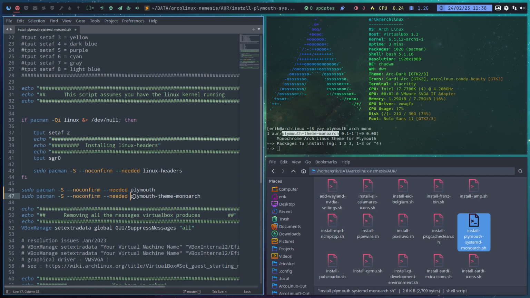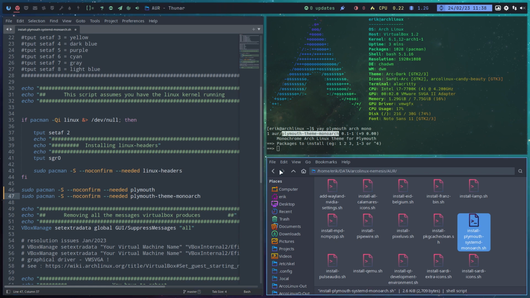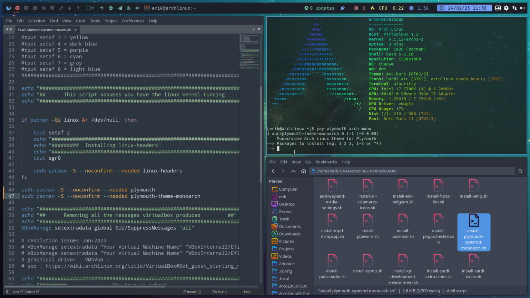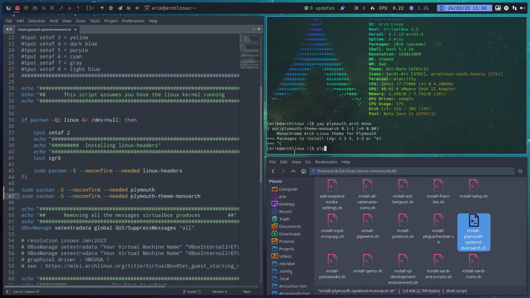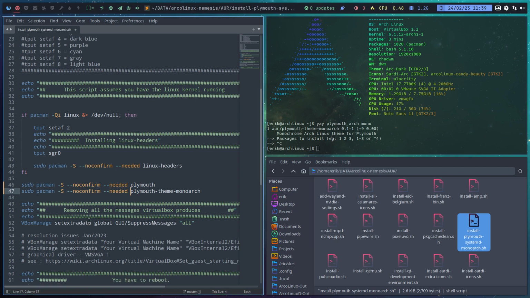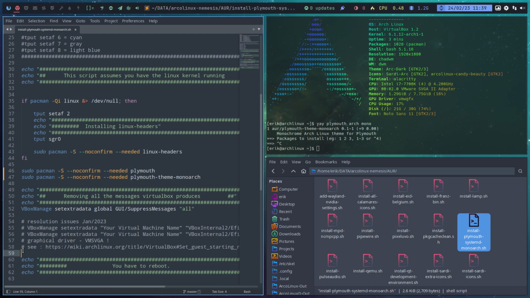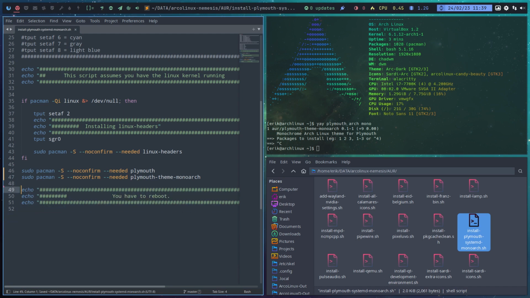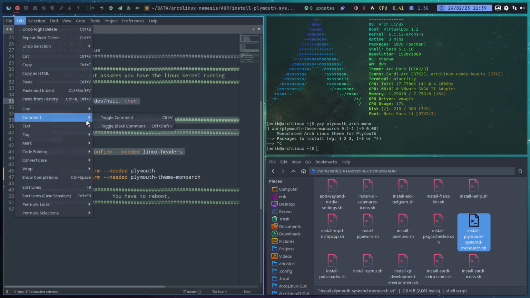And if that's done, there is this application that we can install, but Plymouth is not installed here. So in the video you'll see that there is some kind of application, set theme or something. We'll have to do that later. And then you have to reboot, that is still okay. So do we have to do this? Let's keep the code for now.